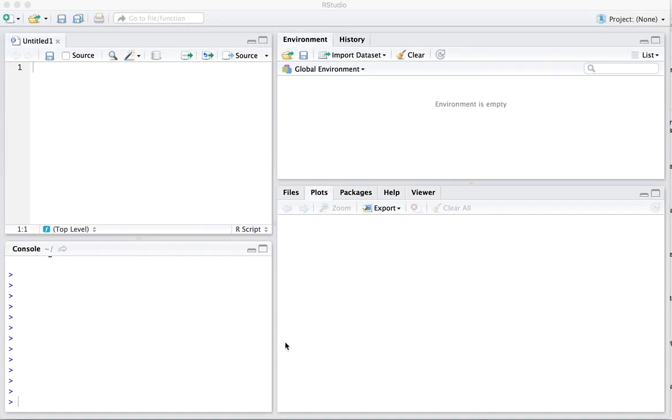This short video will show you how to use RStudio for doing classification tree. First, you need to install the package called Party. There are other types of classification methods. So there's something called rpart and other things. We'll only look at this one method, which allows you to do what we call conditional inference tree.